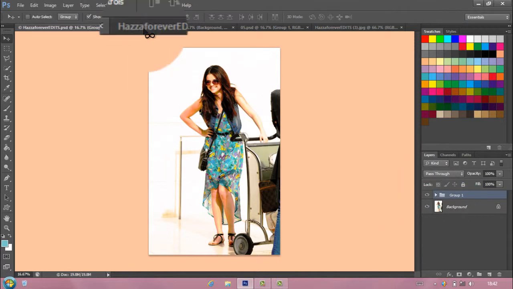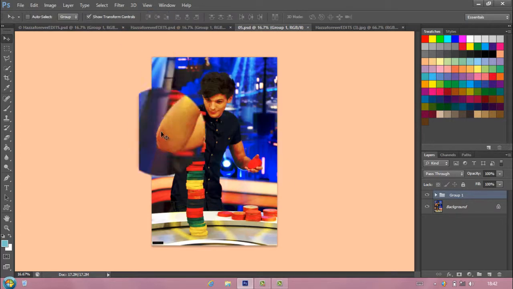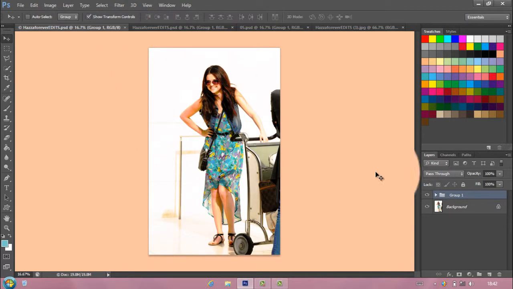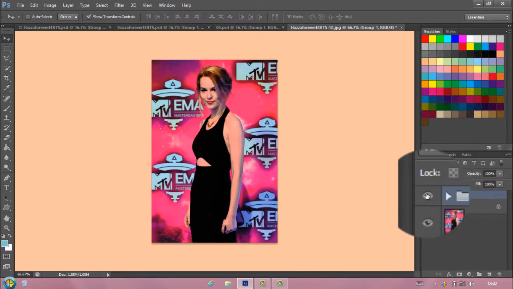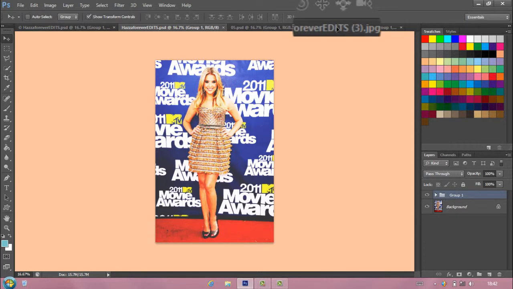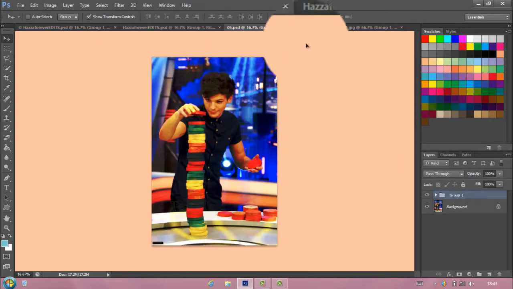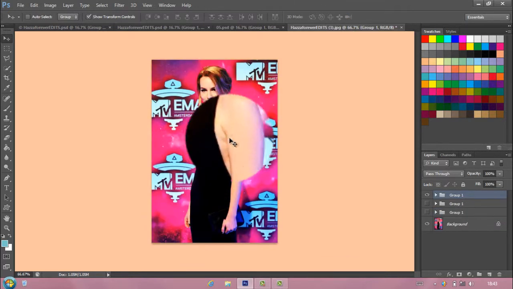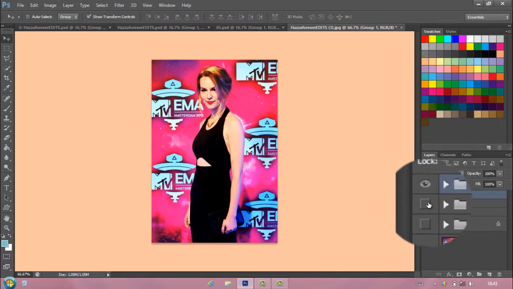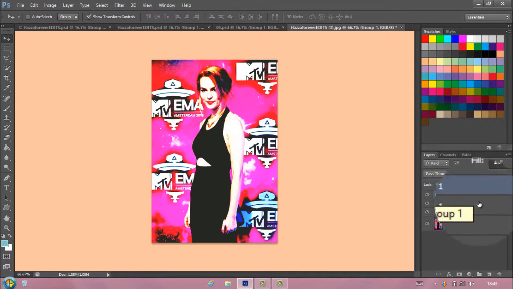Yeah, so as you can see, these PSDs have groups. Yeah, this is my favorite one. I'm gonna show you guys the group one. You're just going to drag, and there the effect is added. I'm just going to hide this and go back, and this effect is really good too. And let's add this one. Beautiful. If you mess around with the PSDs and give it different effects, that's what Photoshop is for: creativity.